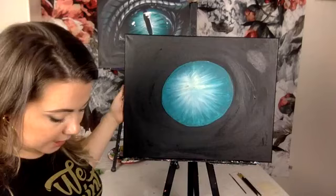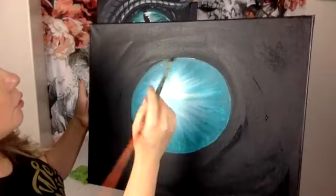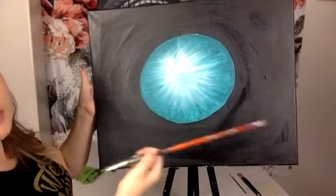So I took my black and after I put it on my brush, I dried up my brush on a cloth to get rid of all the extra paint. So let me show you. Now I'm gonna start flicking my brush. Now brush strokes from the sides, those are the sides. So our eye is in this direction, right? So from the sides, brush strokes are gonna be a little bit longer. The brush strokes that are from the top and the bottom are gonna be a little shorter. So keep that in mind.